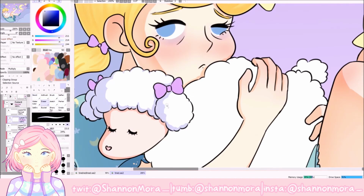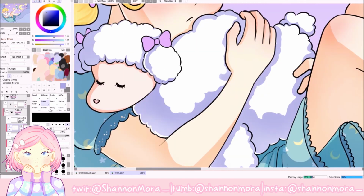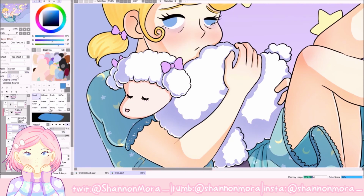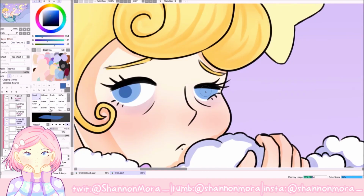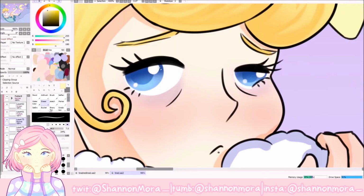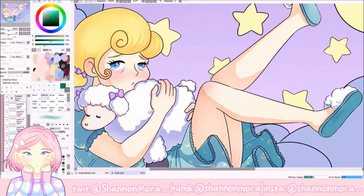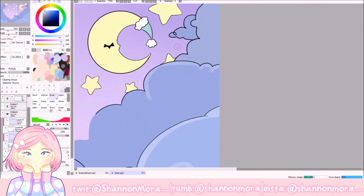The thing with this sheep is that I was worried about it not looking fluffy enough with the cel shading, but I think it looks fluffy. I think it looks cute. Played with the eyes a bit. Yeah, it's trying new things. Again, eyes aren't my biggest strong suit.